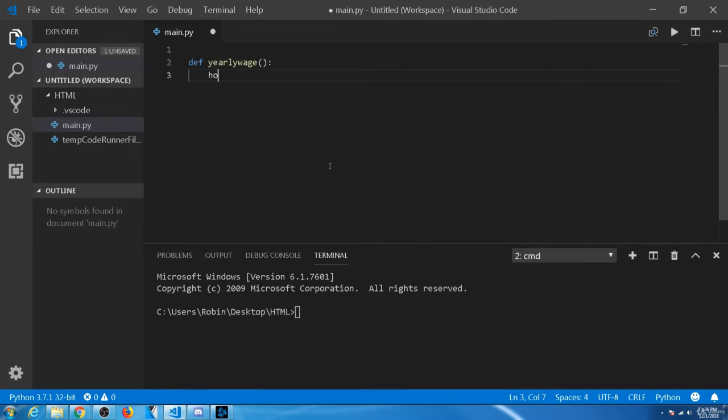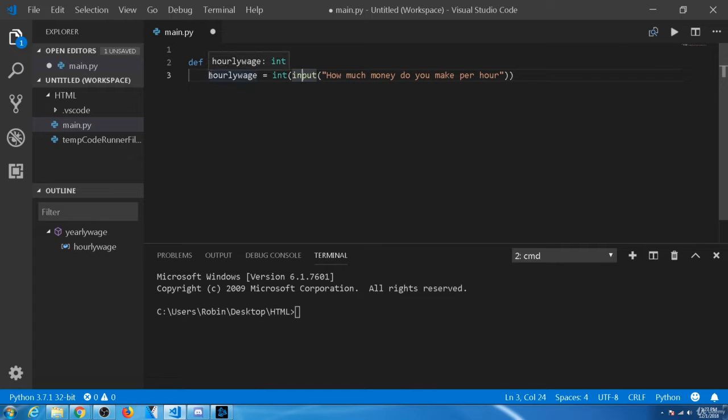The first thing we're going to do is hourly wage. So let's type in hourly wage, and this is going to be equal to input. We'll ask, how much money do you make per hour? We need to figure out how much money the person is making per hour. Let's add a space there. We're also going to have to save this as an integer, before I forget, because we are going to be doing some calculation. Remember, it gets saved as a string by default, so we need to put int at the start. So we'll go input, and then wrap this here. Again, we ask the user how much they make per hour, save it as an integer, and then save that into hourly wage.